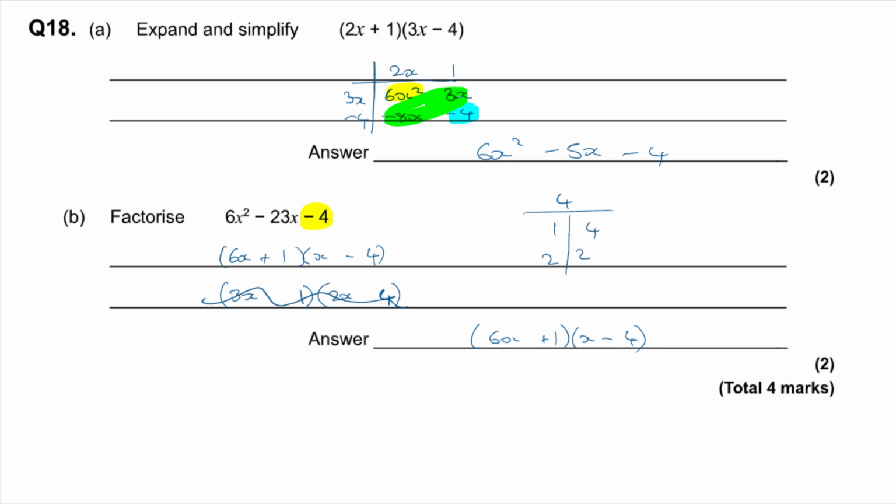So if you've got a lead coefficient here, think about what the possible combinations are at the front. Find your factor pairs and just try them in all the brackets until you find a nice one that fits. That is my advice, simplest way of doing it, in my opinion.